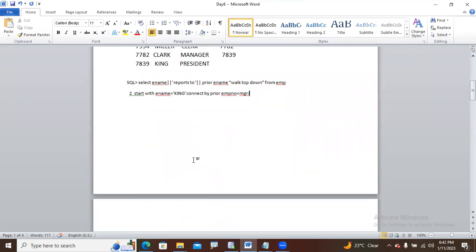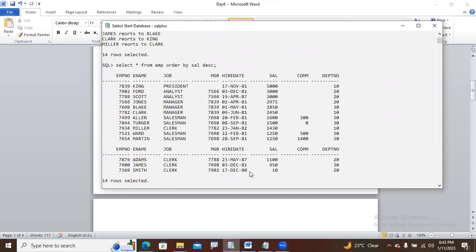So in case and decode, what is the syntax? First, what is the scenario we want to capture? We can say it facilitates conditional inquiries by doing the work of an if then else statement, right? Now I will give you one approach. Is it feasible or not? Tell me. One employee table is already there. In this employee table, how can we do any conditional inquiries, if then else logic?